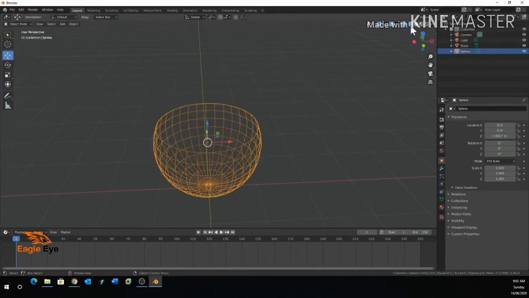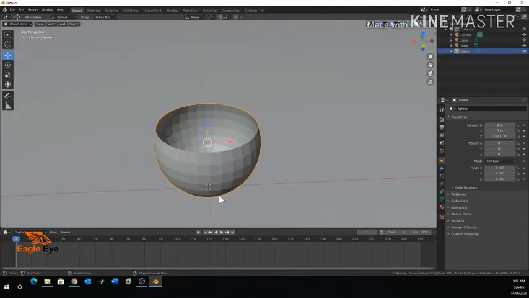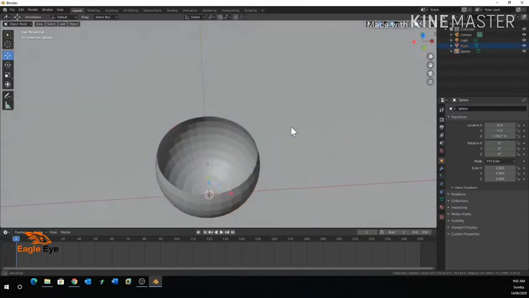So you see this one, we're on the viewpoint shading. We're going to change this to this one, which is the solid mode. On the solid mode, when you look at our ball from the top, you can see the edges are too sharp. So now we can start giving properties that we want to our ball.